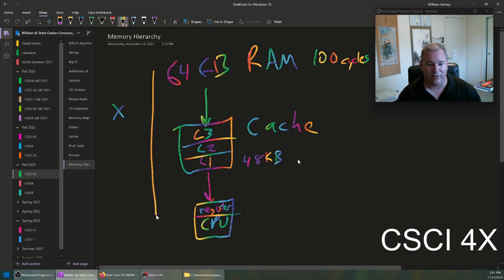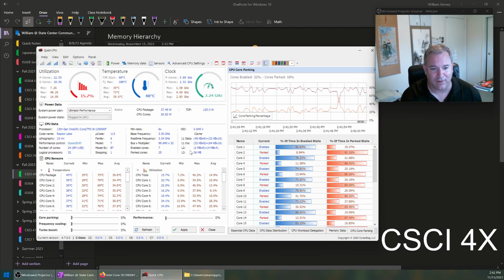But then once you've loaded X from RAM into your register, there's going to be a copy of it at level 1, level 2, level 3 cache. Okay? And as long as you keep using it, you're reading it, you're writing it, you're reading it, you're writing it, it'll stay in cache. And then once you stop using it for a while, it'll first fall out of L1 cache, because L1 cache is the smallest. And then if you don't use it longer, it'll fall out of L2.